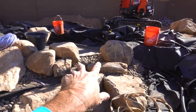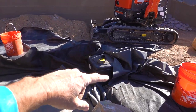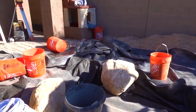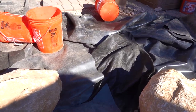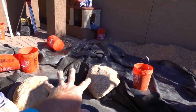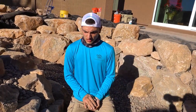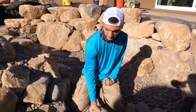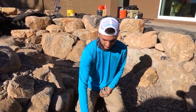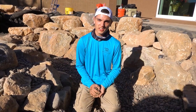Now that we've got the opening to that intake cove set, we are going to finish rocking this back side in. Rock work is going to go in front of that vault and gravel work behind it so you won't see that. Over here, this big gap — we're going to leave that open. We want to try to make this look as natural as possible, so we're going to do like an avalanche of cobble rock. Anthony just cleared his area and is going to start laying some of these smoother stones down to make it almost like a little beach area — spread them around and have them thin out towards the outer ring.